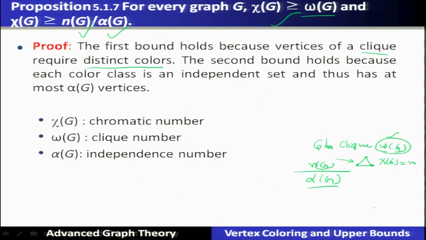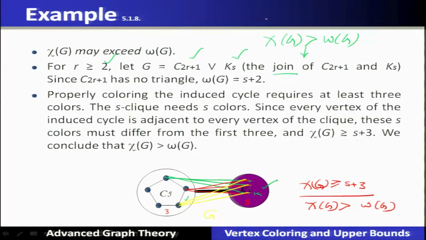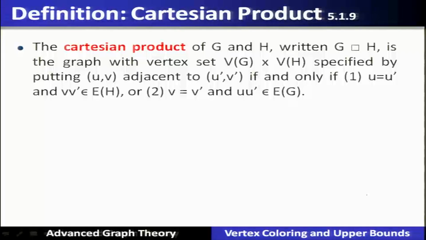So, I told you that we are looking at how good this bound is. For some graphs the bound is quite loose. Why? Because chi of G is strictly greater than omega of G. Now, we will see further a particular graph where this bound is tight, or equal, and hence the coloring will be looked upon.